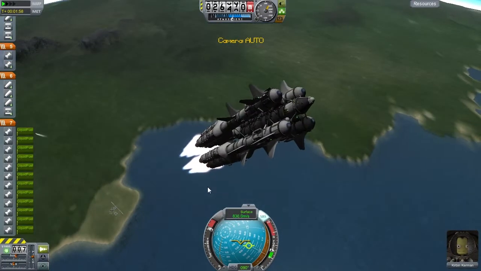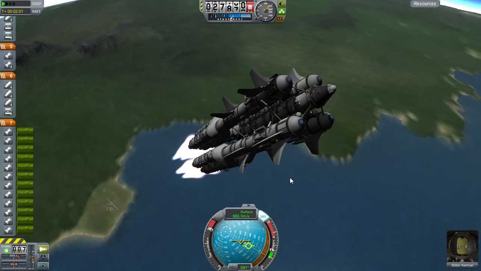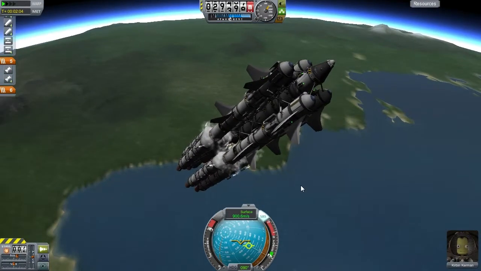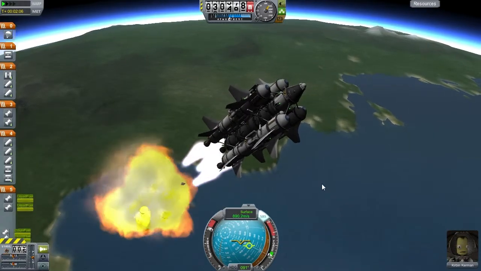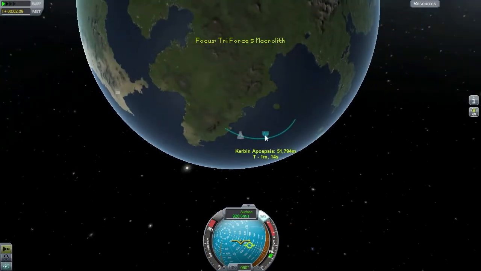So, how you doing, Kerbin? Oh, he's doing alright, he's quite content. Either that or he is scared out of his wits. He's just in shock. Okay, here we go. Woohoo! And they're gonna blow up in a sec. Boom! That's how you make an exit from a planet.